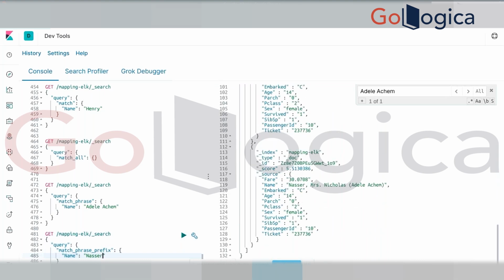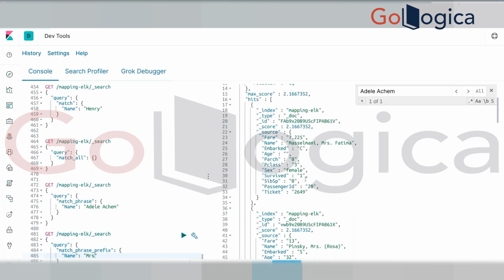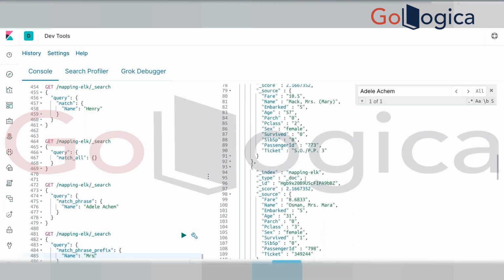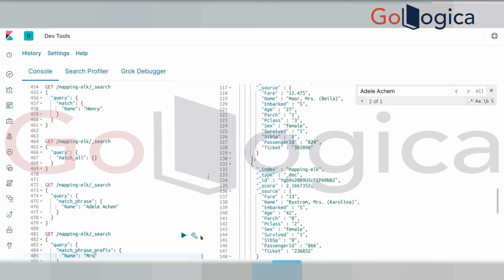Can you see here, right? Let's search for Misters. Now it matches 387 documents which have the word Misters and returns the result back, whichever documents match the word Misters here. And if you want to search with another word, let's use the word base from.